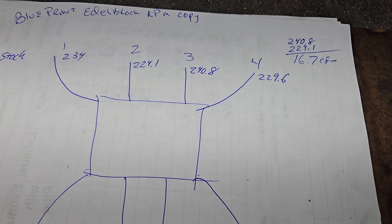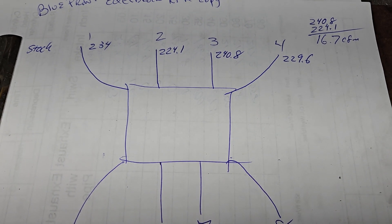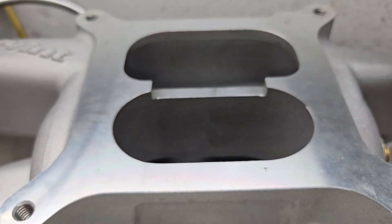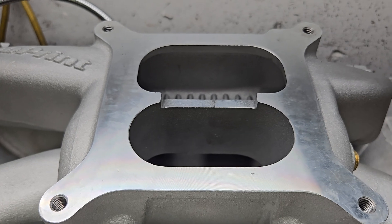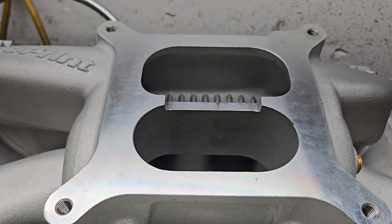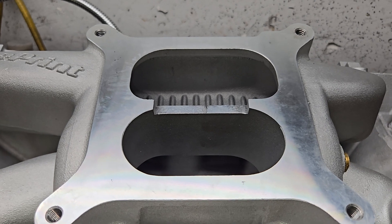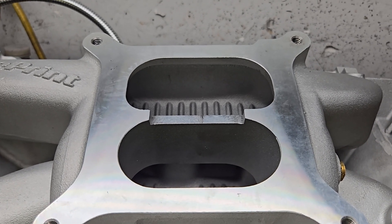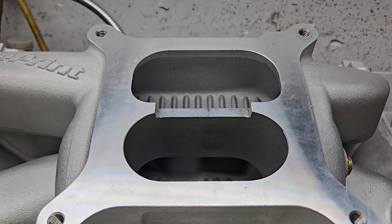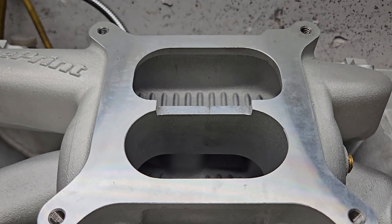What I'm going to wind up doing is roughing this all out, trying to get all the low-hanging fruit I can, and see where we are. Then we'll do some tweaking. Notice the plenum has a short notch — only about a quarter of an inch deep. Whether we modify that will depend on how the porting goes first. Then we can do some testing with spacers, bigger carbs, and see where we are. Just a quick look at where we're starting. Thanks for hanging out, guys. Have a good night.